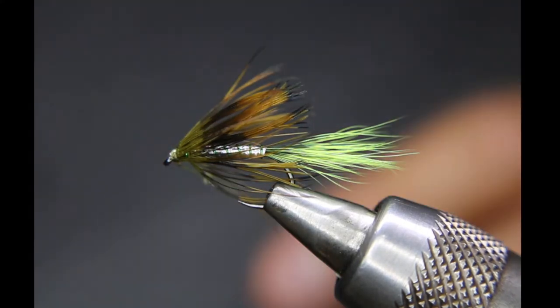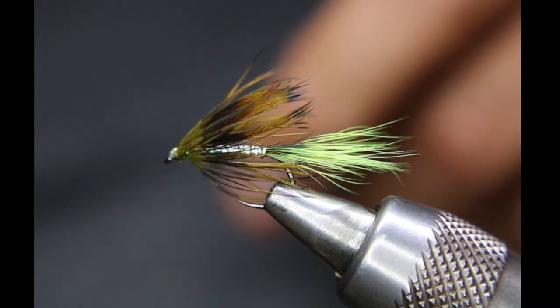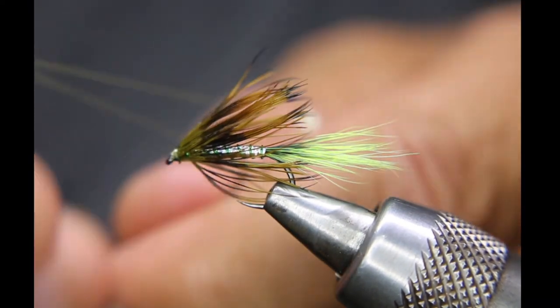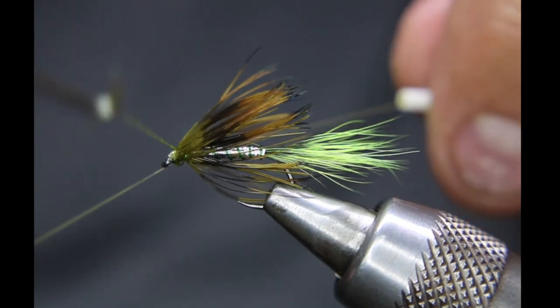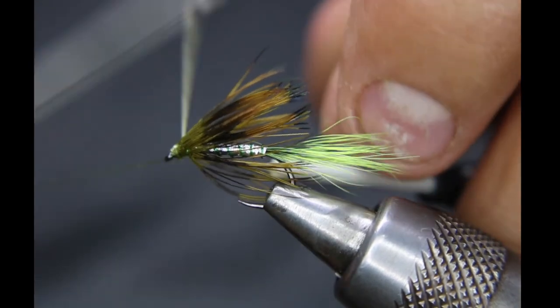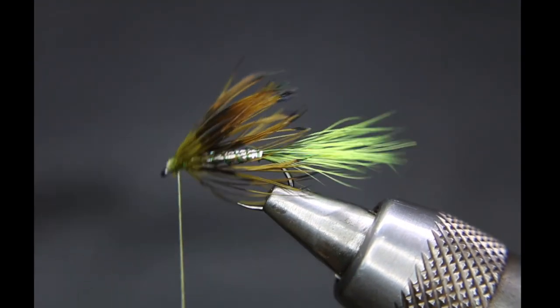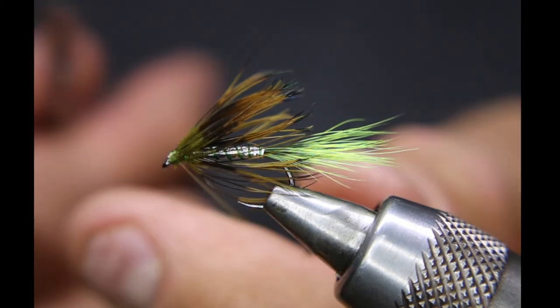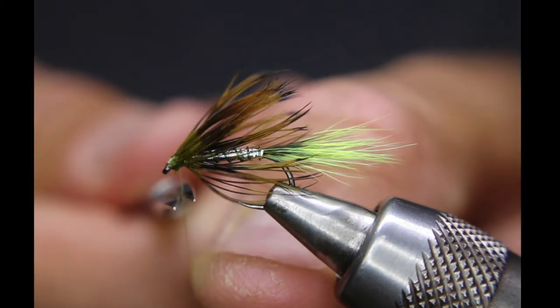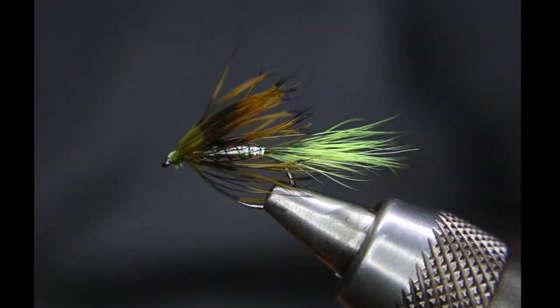I do it this way quite often because I am blind in one eye, and trying to get in there and put a drop right on that little head, quite often I'll get it into the feathers and stuff, so I find this much easier for me. I just find it cleaner. I don't have to worry about it. That's why you'll see me sometimes struggling when I'm cutting, because I don't want to cut anything wrong, right? So that's the one eye.